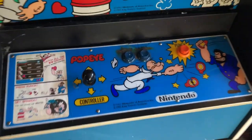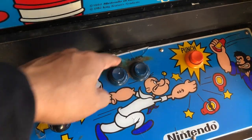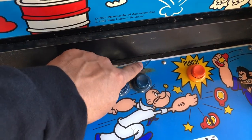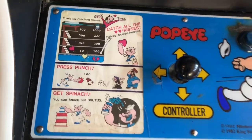It's been a while, but yep, this right here is like the only damage: you can see the cigarette burns around the player one and two buttons. And then that little piece came off, but other than that, it's in pretty decent shape.